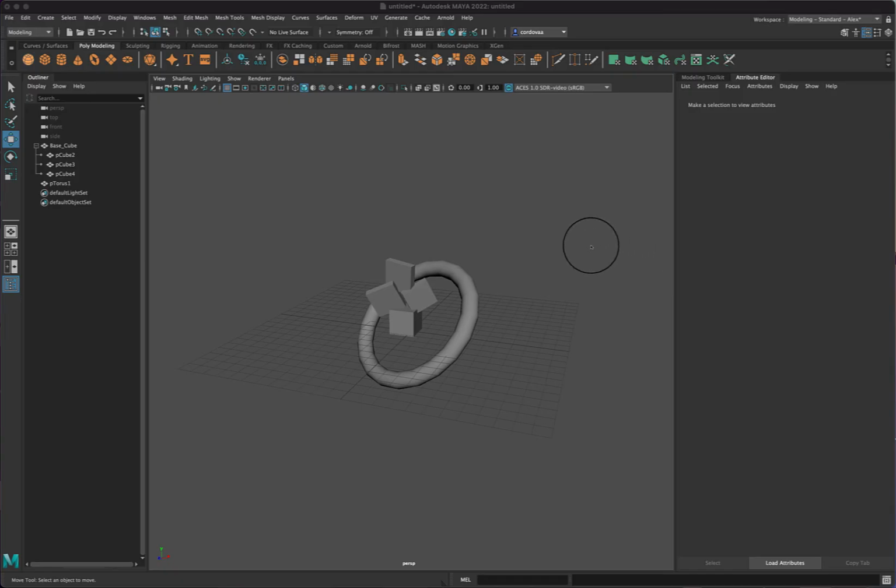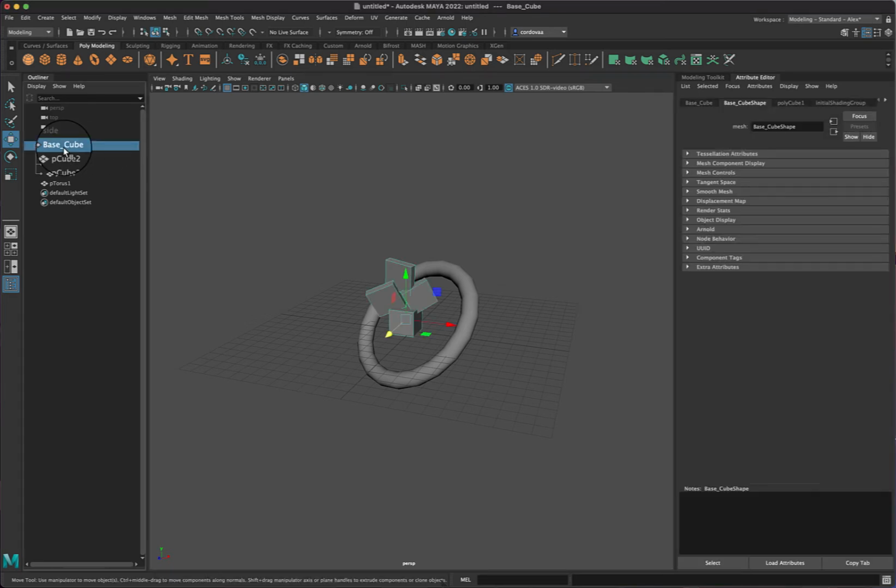Okay, in the last video I showed you how to create little hierarchies here and group things together. Right now I have this torus that I'm going to start working with. The reason to group things together is that you'll see everything gets selected, and I can move this as a group, and I can also increase the size of that.